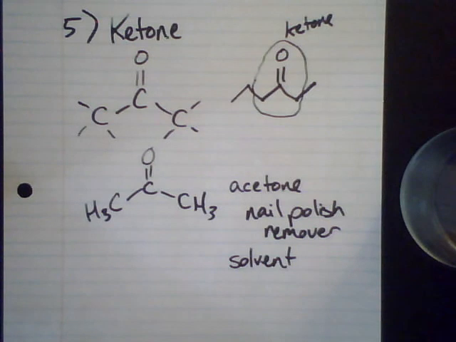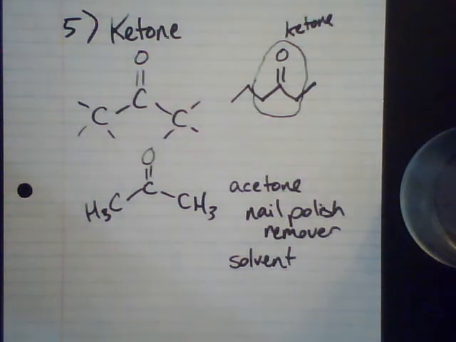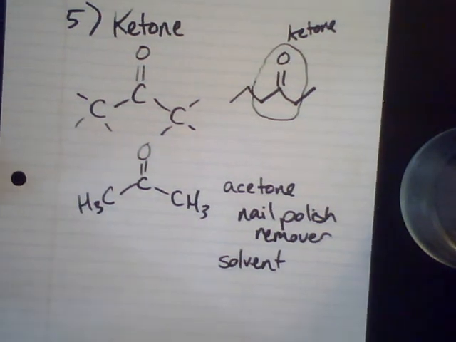So we have basically 5 groups that I want you to know. Alcohols, which have the hydroxyl group, the OH, and phenols, which also have the OH. Ketones and aldehydes, which both have these carbonyl groups, and then ethers, which are the carbon-oxygen-carbon sandwiches. Okay, so these are our 5 functional groups, and if you have any questions on these, please don't hesitate to let me know, and we'll talk about it more in class next.